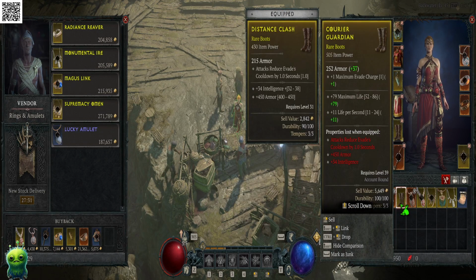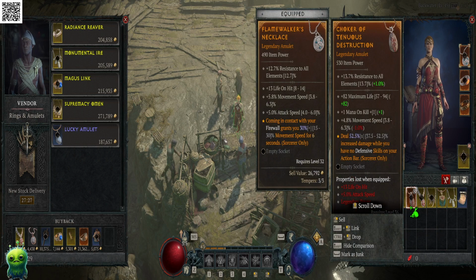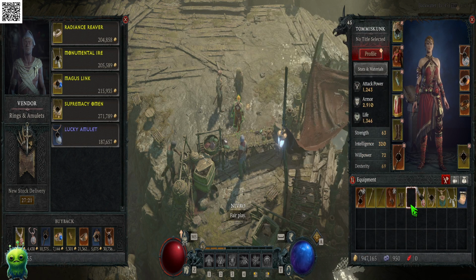Okay, these right here are a little bit better. We will miss out on that 450 armor that we're using right now. This one we can go ahead and switch out right now. We don't care much about that. We don't want to sell that.